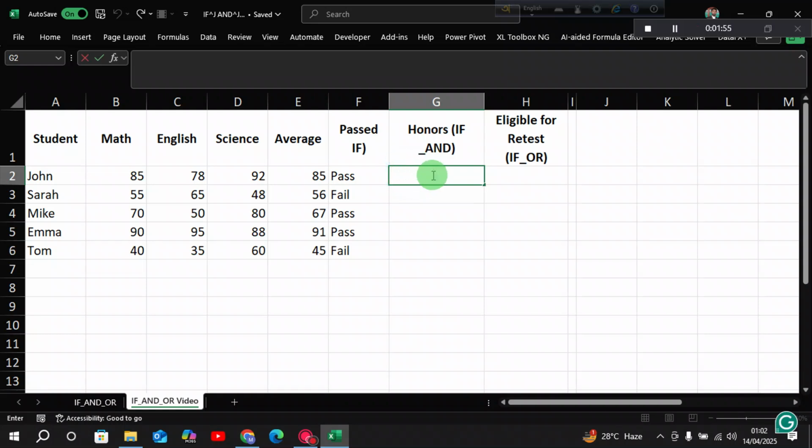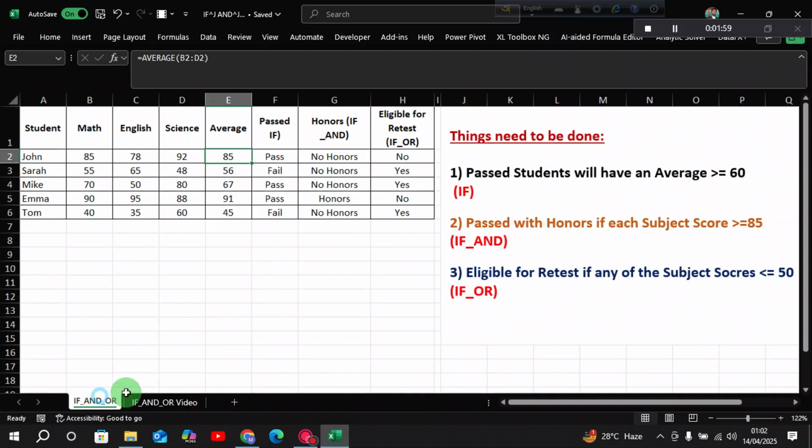Now we want to know if the student has honors. For having honors, you can see that each student must have a score of greater than or equal to 85 in each of the subjects. That means all the subjects must be scored greater than or equal to 85.